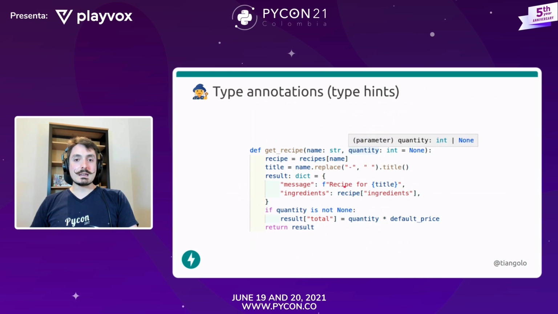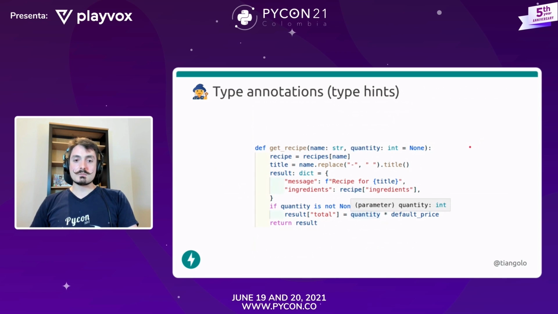Great. And as you can see, the editor knows that because we are declaring this quantity is an integer, by default None, it could be an integer, or it could be None. It could be any of those two. But if we check this section in the code, we are inside of an if statement that is checking if quantity is not None.